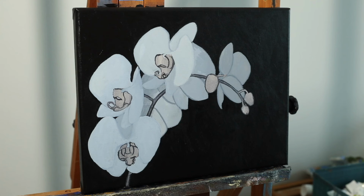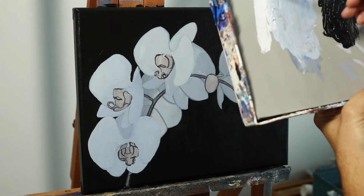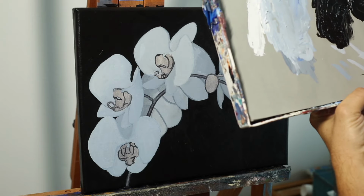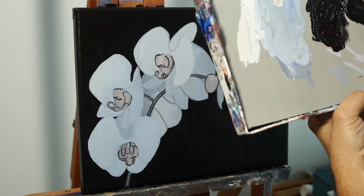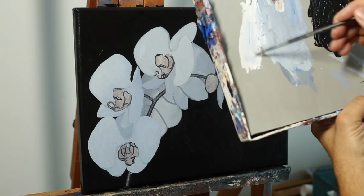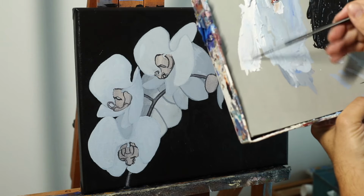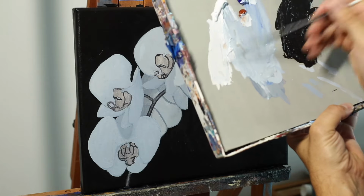All right, what I want to start doing next is establishing some highlights and shadow. So what I'm going to do is basically take the same colors we've been working with. A little burnt sienna, a little blue. But what I want to do is make a color that's only slightly lighter. We want to do this gradually.